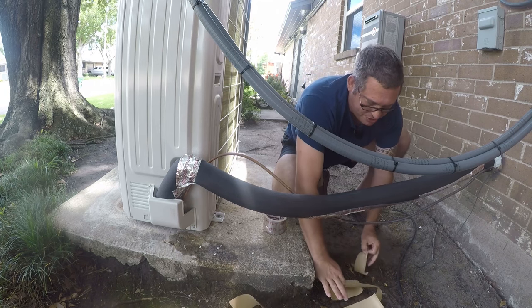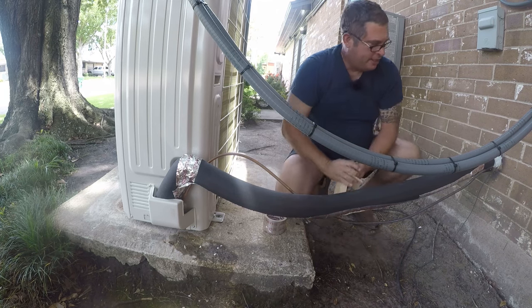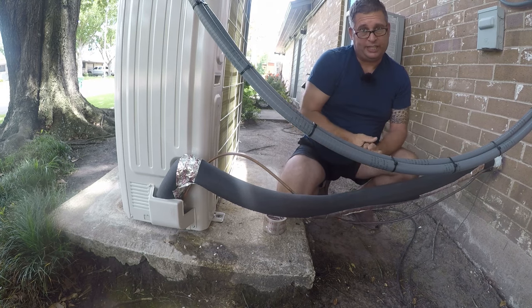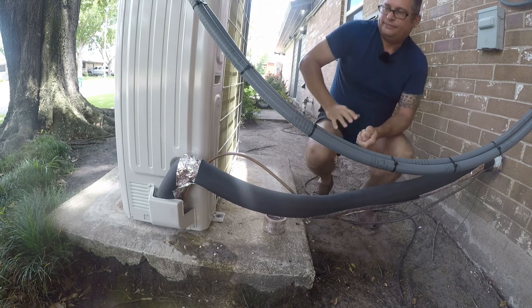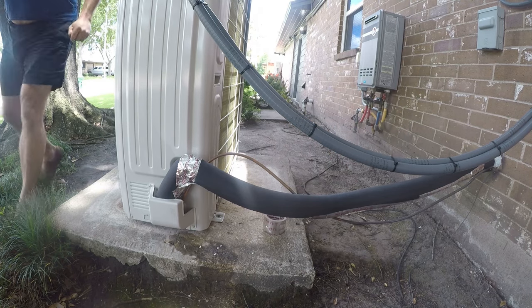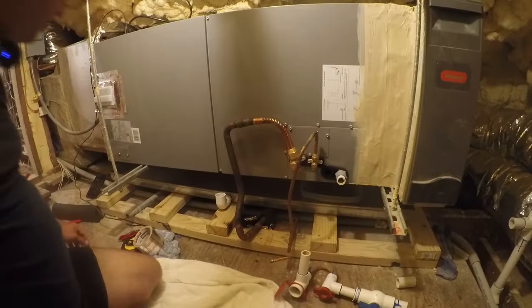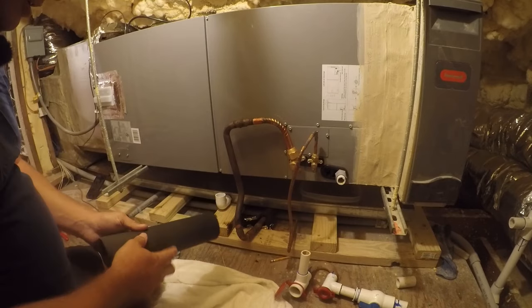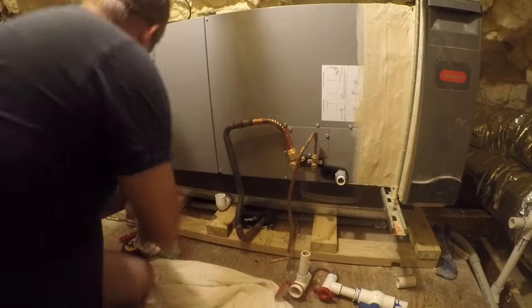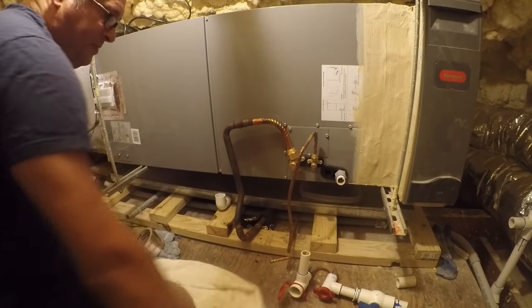I'm going to pick up my trash here real quick and put it in the trash. And then we're going to go inside and work on the part that's upstairs. It'll be a lot nicer up there because it's air conditioned. Alright, so here we are again, and we need to come out to about here and make a miter cut again.